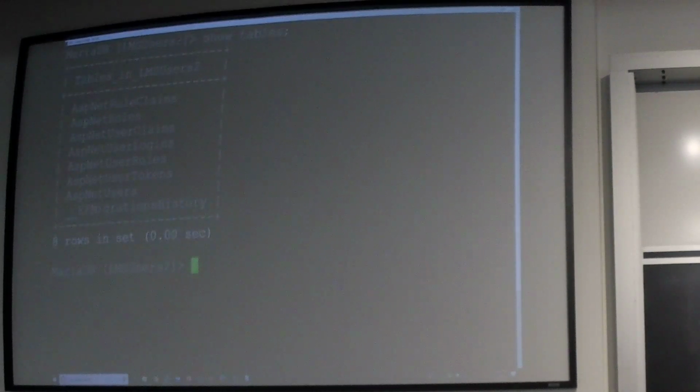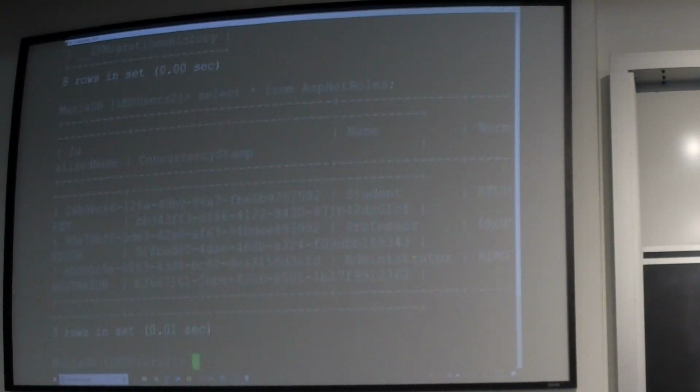So here's another one, ASP.NET roles. Well, the formatting's a little bad here, but here's a role student, here's a role professor, and here's a role admin. I had to configure it, when I created these tables, in a way that it knows what the roles are in my system. And then in the web server, I can just tag a function. I can just say, you have to have this role in order to access this controller. And when you log in, this system automatically knows if you have access to that role.